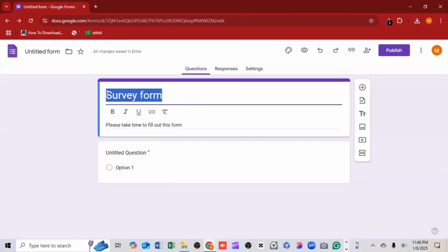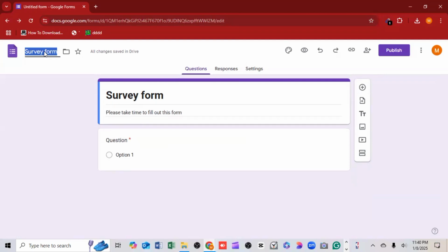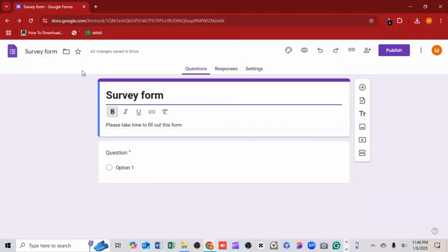Once done, you can bold this. Once done, you can also click here to title your form and to save it on your drive.